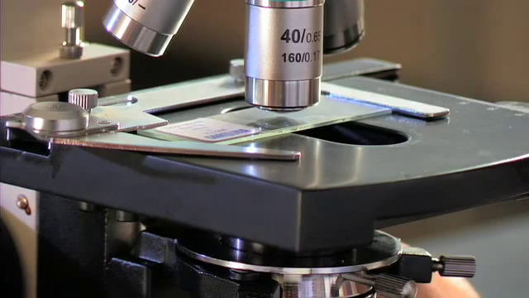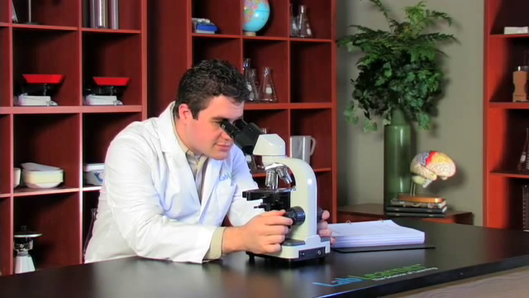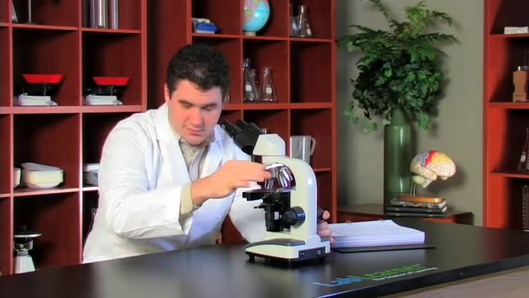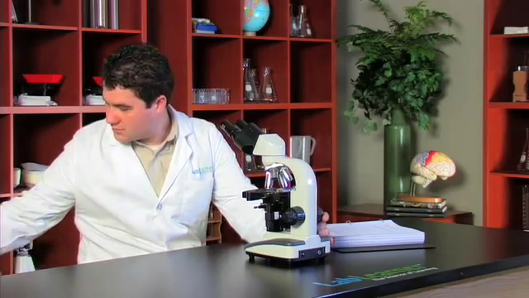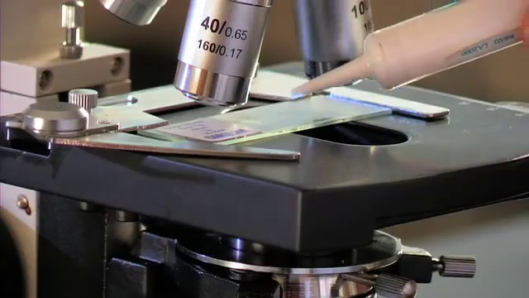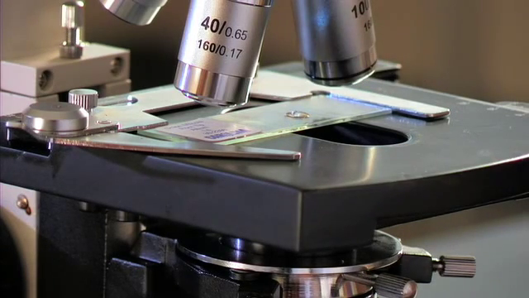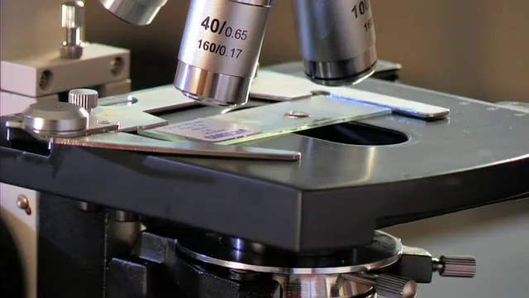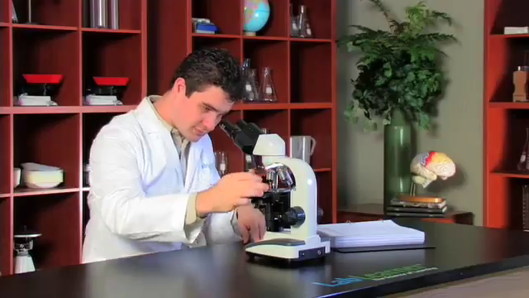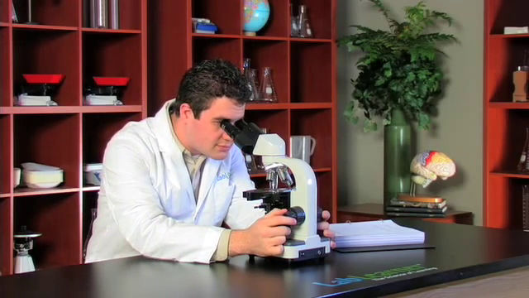So we're moving up to 40x for a magnification total of 400 at this point. We're actually going to go to oil immersion, or 1,000x in this case. But in order to do that, we have to add a drop of immersion oil. So we add one drop directly to this slide, like so. And then we'll turn the 100x, or oil immersion lens, into place. And you can see it actually touches the oil. Now we can take a look.